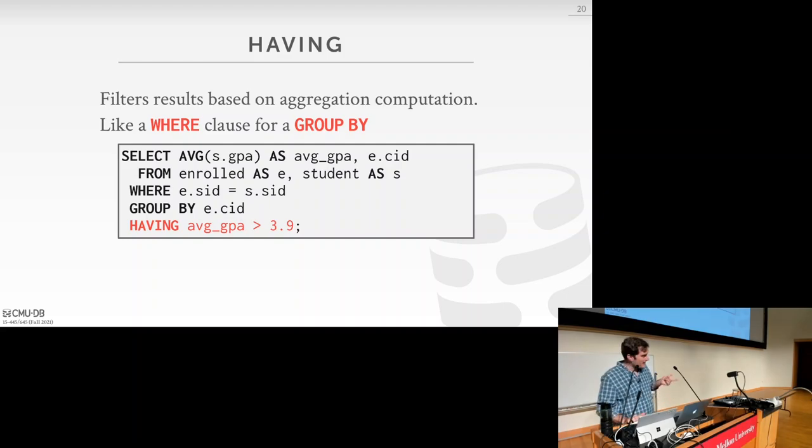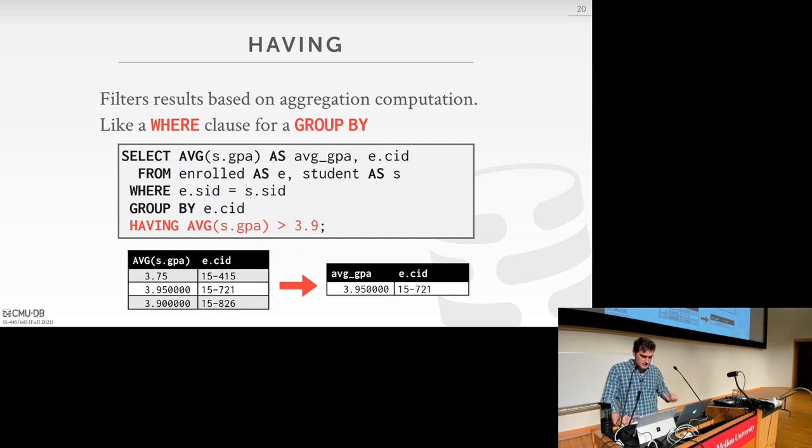Unfortunately, I think this syntax is not standard. Some DBMSs might let you run it, but what you actually need to do is duplicate that average statement that you have in the select clause. You need to duplicate it again down in the having clause. I don't know why, because as I said, it's evaluated as the last step of the query. If you think about it as it's parsing, it should know what the alias average GPA is, but for whatever reason, that's how the standard is. So this having clause lets you perform a filter on aggregated values.